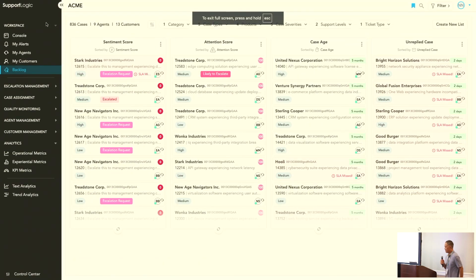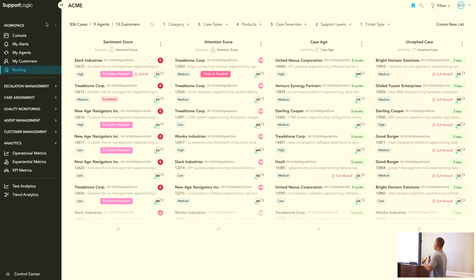All right, so the very first thing that we're going to show you is the backlog page. This backlog page is really here to help agents or support managers prioritize their cases by SupportLogic metric. We really combine our scores, or any of the SupportLogic metrics that you see here, with your custom fields to help organize your list of cases that you want to prioritize.